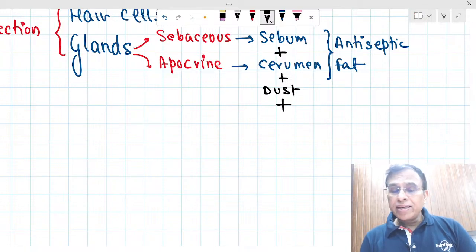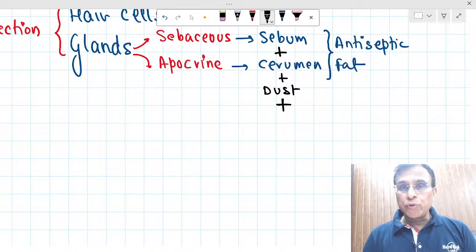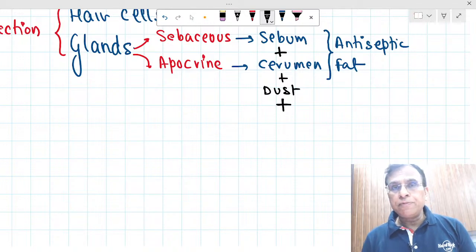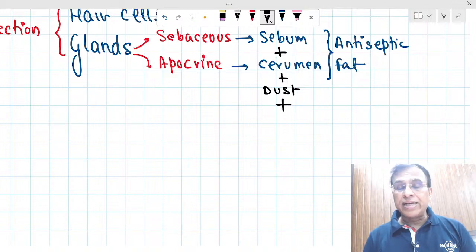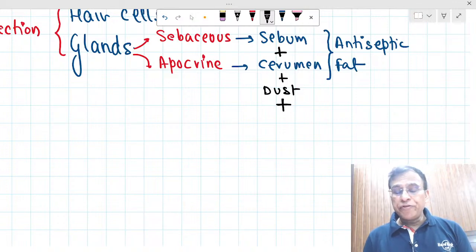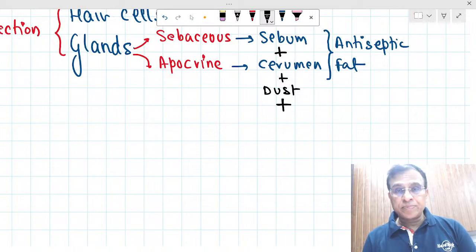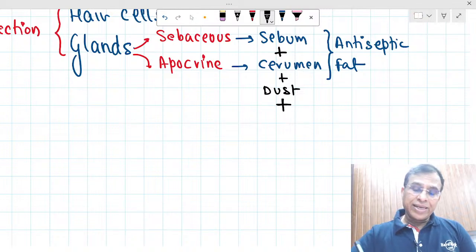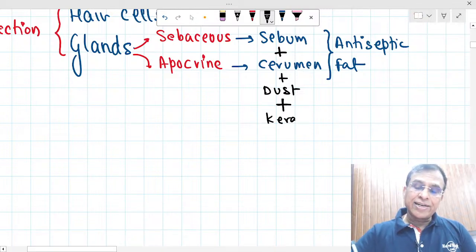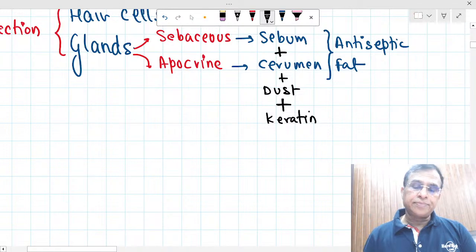What is the lining of the canal? Skin. Like the rest of the body, skin is there in the canal. And one thing about skin that we know is that it constantly regenerates. The old skin dies and the new comes out. The same process is happening in the canal also. And therefore, the canal will have some dead skin. Dead skin is also called keratin. The other name for it, because it's a keratinized skin, so we can call it keratin.